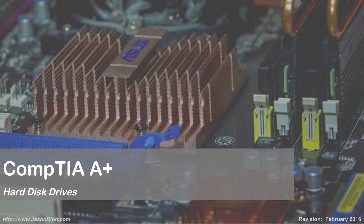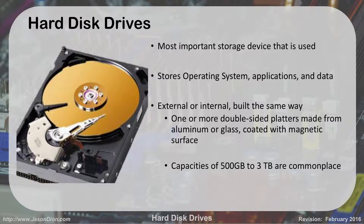Hard disk drives. What do we use a hard disk drive for? We use hard disks for permanent storage. The hard drive is our most important storage device in the computer. It stores our operating systems, our applications, and all of our data. When you take a photo or download music to your machine, it's downloading to your hard drive. When you turn off the power, the data on the hard drive will still stay there.